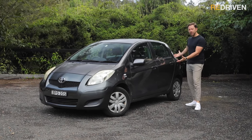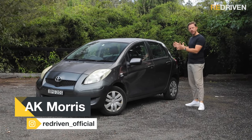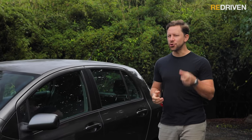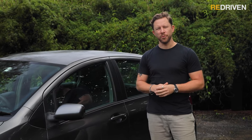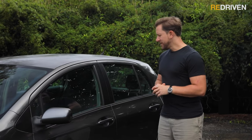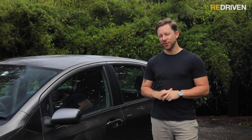Now, the Toyota Yaris, the Shakira of the automotive world. Why Shakira? Well, because it's small, it's talented, and apparently these hips don't lie. But what if they do lie? Because, you know, being a Toyota, you'd expect this to be one of the most reliable and bulletproof cars on the planet. But these are getting a few years old, so what are they like to live with now? What goes wrong with them? Are they reliable? And most importantly, should you buy one? Let's find out.